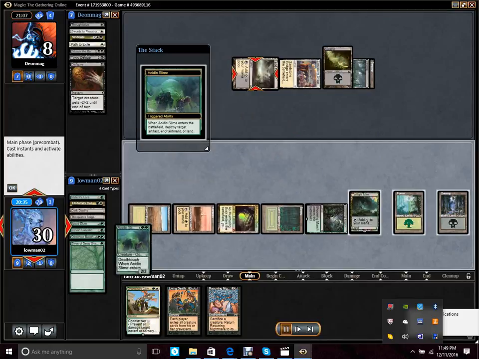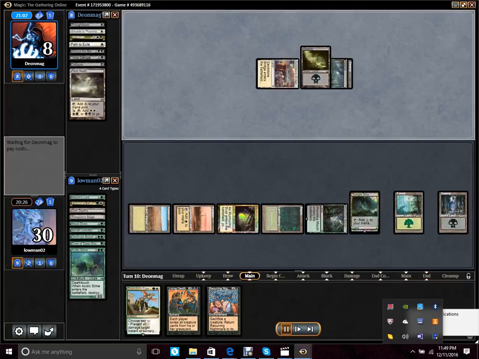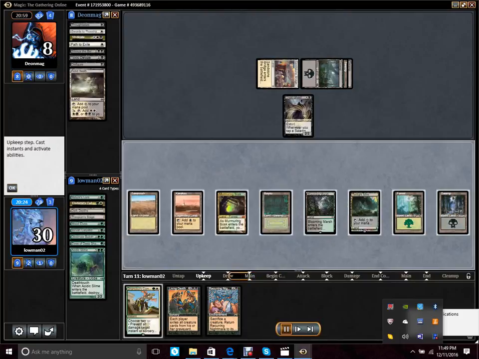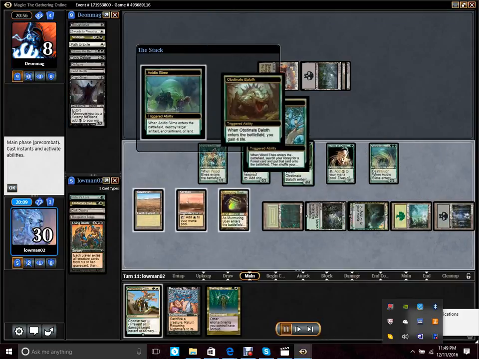Acidic Slime's the play here. Hit one of his lands to start taking him off white mana. We see that he disfigures it. We're more than happy to have that happen. Now, yeah, we did tap kind of incorrectly there. We did not leave Dromoka's Command up, which would have been a better play.